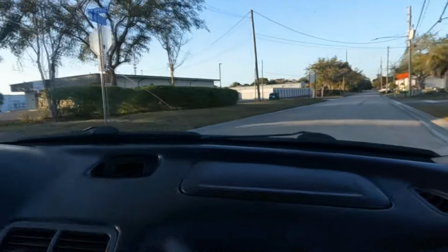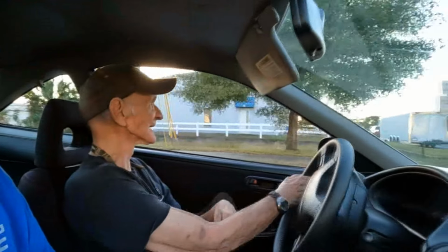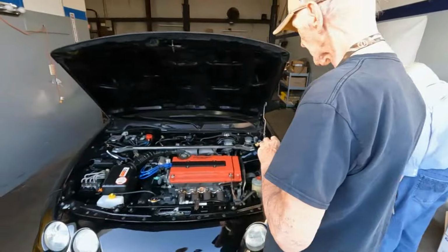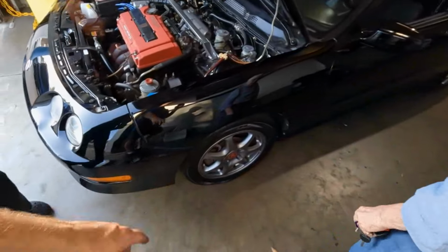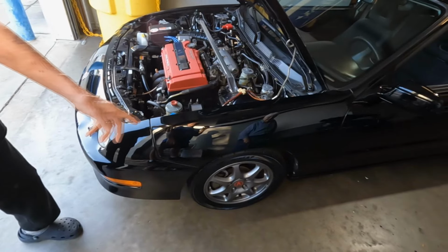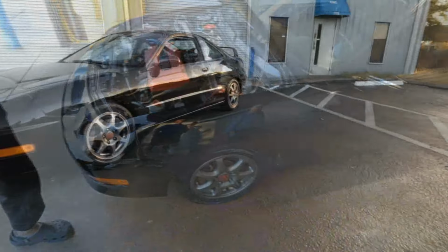All right, you wanna run VTEC again? Yeah, let's hammer it. It does, doesn't it? Timing belt had 50,000 miles on it, so it was about due. Okay. So it's brand new and it's a Honda OEM timing belt. Okay. Take a look at the interior. Have a look at it. Aren't those new? They're refinished? Refinished, and we refinished the center caps and put red Acura symbols back in them for you. You know, last week I looked up to find out what those go for these days, and they're almost $100 a piece. Yeah, if you can find them.